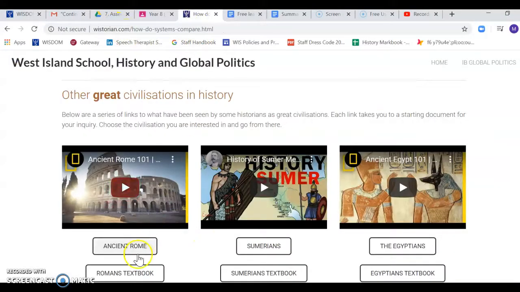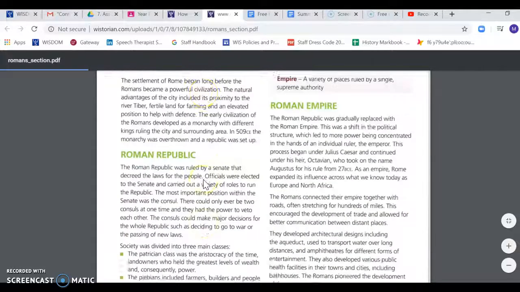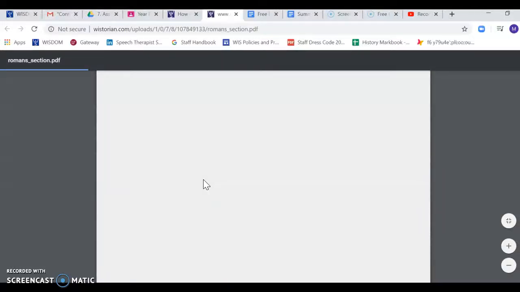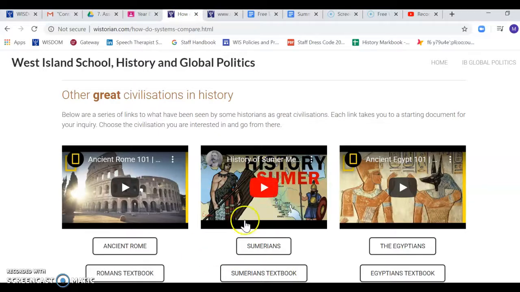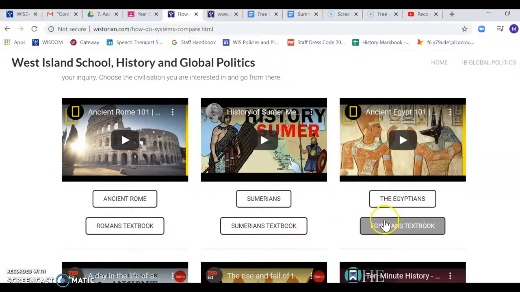So just going back to here, for each of them, there's that guidance sheet. There's some textbook resources as well, which if you click, it should open some pages on a textbook. So that can sometimes be a nice simple start point for you. It's going to take a while to load. Or you might decide you want to do ancient Egypt.